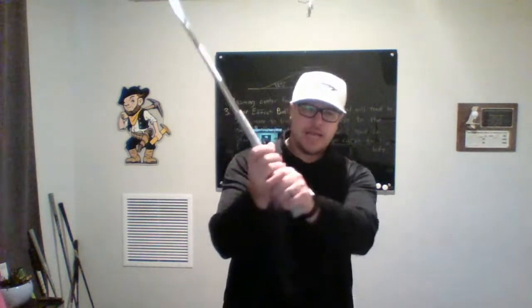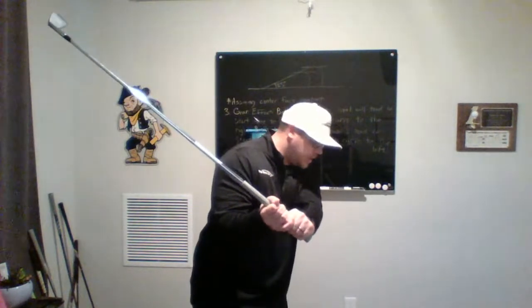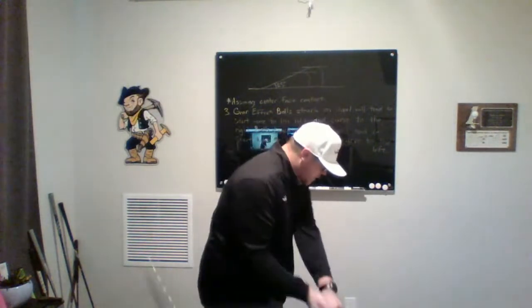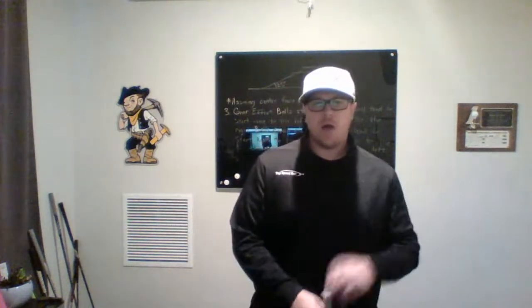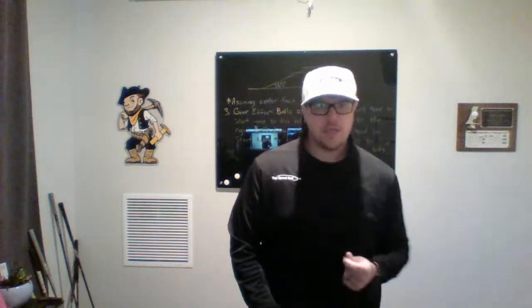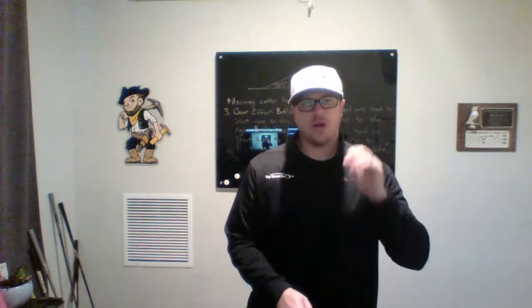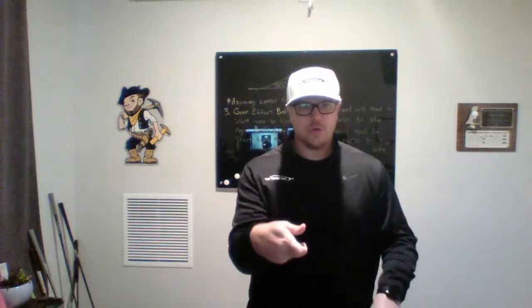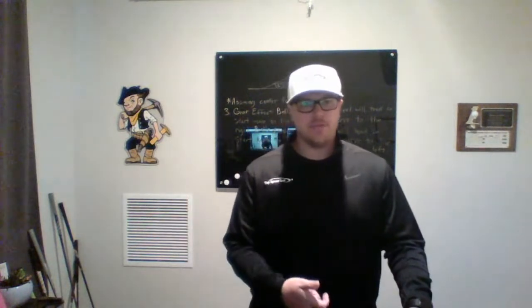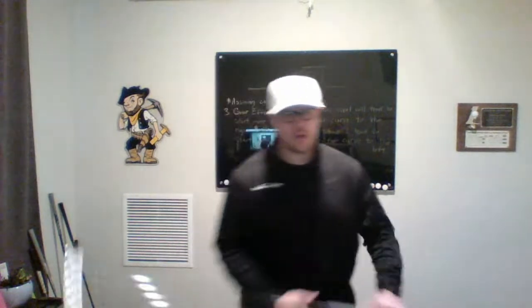So what you've got to do is get that club shallowing out. Now I don't have to make a compensation in my swing, and I can just continue to rotate through impact and keep it on plane. Now, the other part is you can be shallowing it out just fine, but if the way you square the face is by flipping the face through, because you're used to standing up and having to flip, then you'll have to change that as well. And that's how you square up the face.